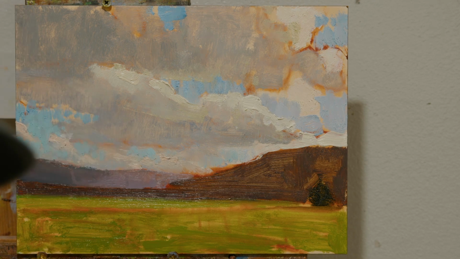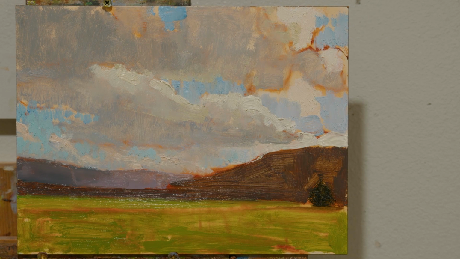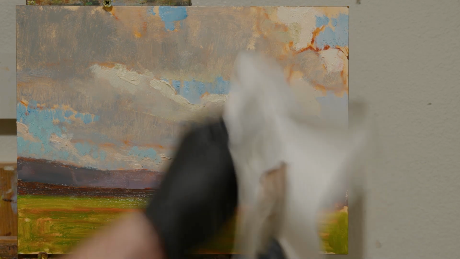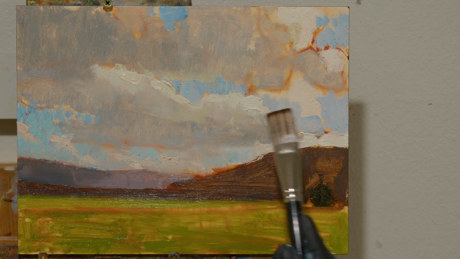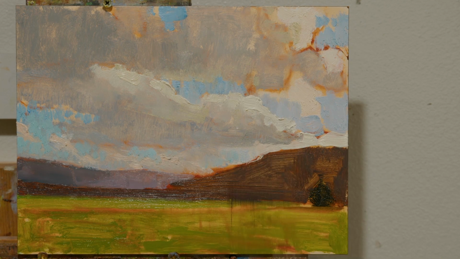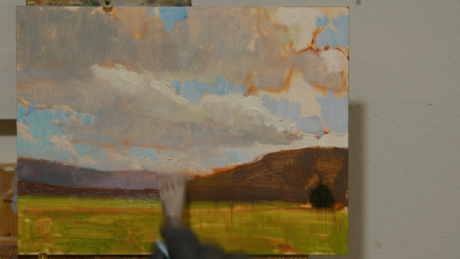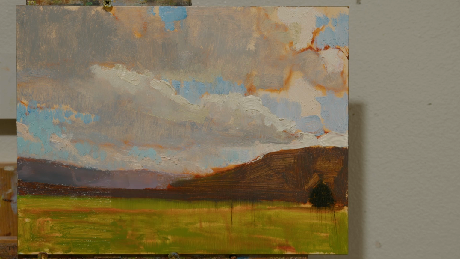One thing I am going to do that I haven't done yet once in this painting is just make sure there's no glare. I'm going to do that with my number 12 Rosemary Master's Choice brush here. On the land, I'm just going to drag those strokes down. And you can see that it's pulling the paint around a little bit, and that's okay. I just want that glare gone, and it's okay if I get some pull marks.